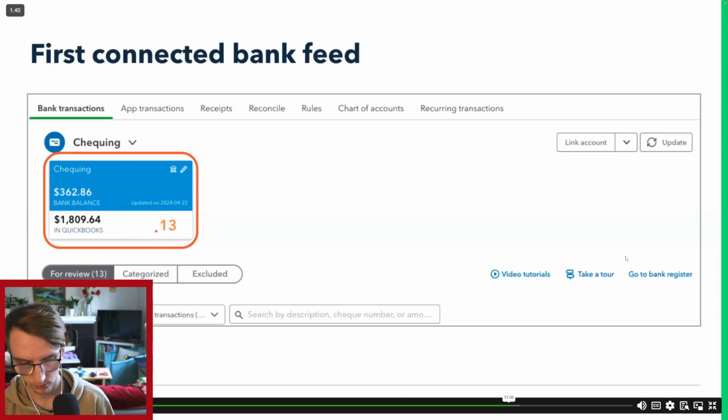Reflected in the color blue. So there's a lot going on in what appears to be a very simple screenshot, right? So last but not least, you also have a drop down where you can expand. Maybe you've got multiple accounts connected, maybe there's 5 or 6. This drop down will allow you to jump between bank feed accounts. Okay? And that takes us through to connecting the very first bank feed.